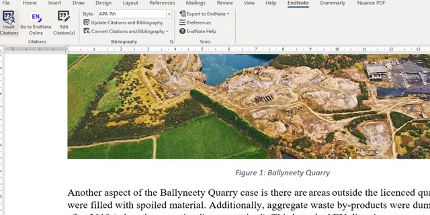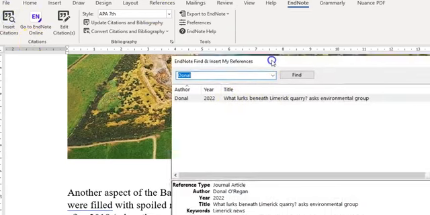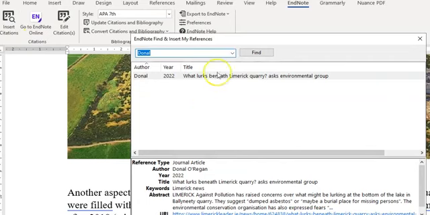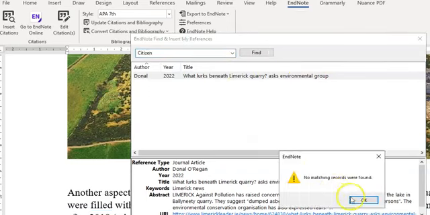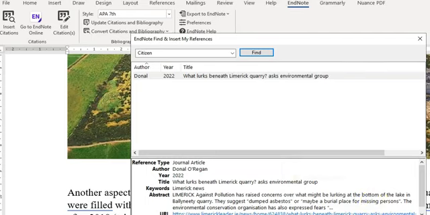So I go back up and I press Insert Citation, and I need to type in a keyword. So if I type in citizen and do a find, it didn't find anything there. So what I need to do is go back into MyEndNote and find a keyword on that.